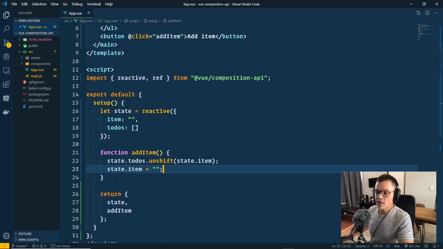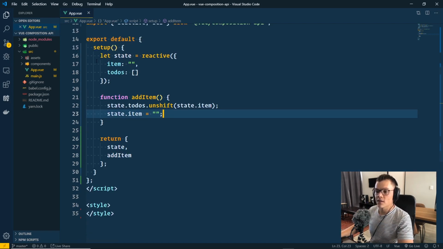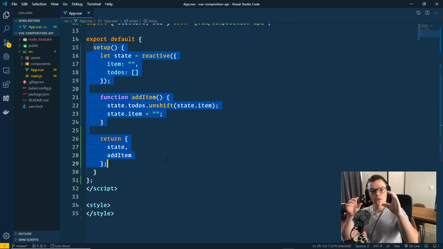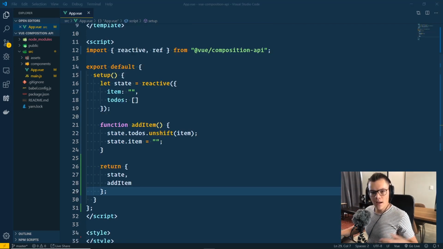If this was methods and data and so on, then we would be forced to be structured according to the options: data, methods, computed, etc. So if an app or component has many different functionalities, the problem is that those functionalities are split into different areas. And when our setup is like this, that means we can split our code into very useful little modules.